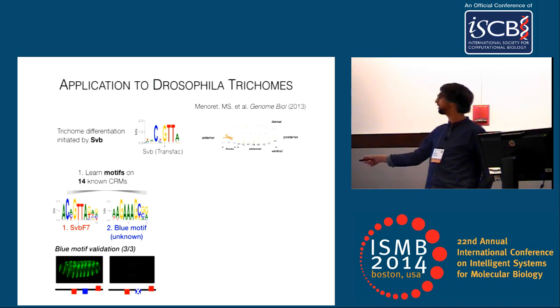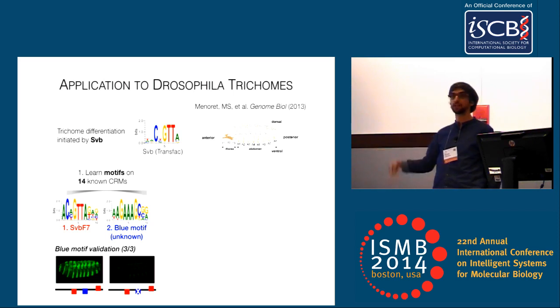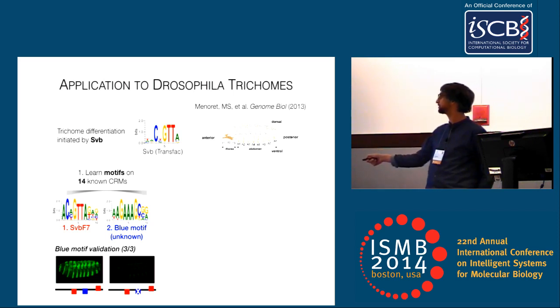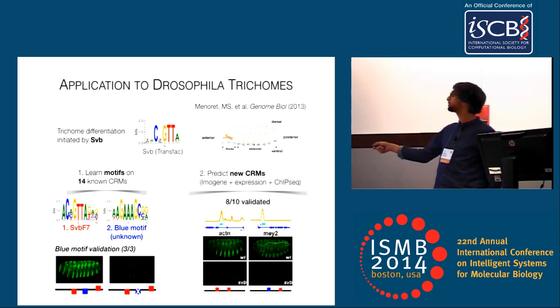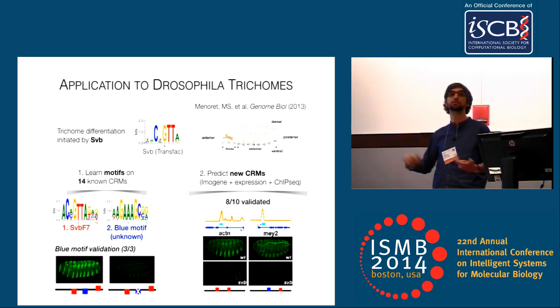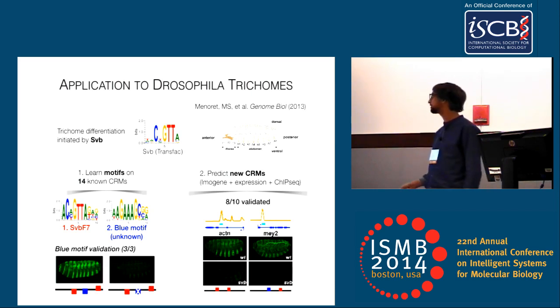We did mutations in 3 instances of this motif in different CRMs and found that we could abolish expression of a reporter of the activity this way. We also used those 2 motifs to predict CRMs genome-wide and combined with expression data and ChIP-seq data to predict CRMs. 10 were tested and 8 were validated, in the sense that they reproduce the same pattern of expression as the training set and were dependent on the presence of Shavenbaby. An interesting thing as well is that these CRMs had very different grammars of binding sites, yet they had exactly the same output. So different inputs yield the same outputs.